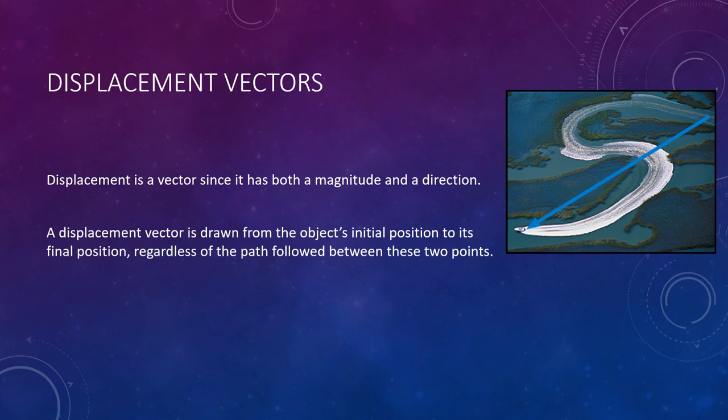The image on the top here is a great example of this. Here's a boat traveling down a river. They traveled a pretty big distance. They winded back and forth to get through the river. So they've traveled a great distance. But their displacement is simply the final minus the initial point. We're only concerned with the starting and ending points for displacement. Even though they traveled this S shape, their displacement is straight across that. A displacement vector is drawn from the object's initial position to its final position, regardless of the path that it followed between those two points.